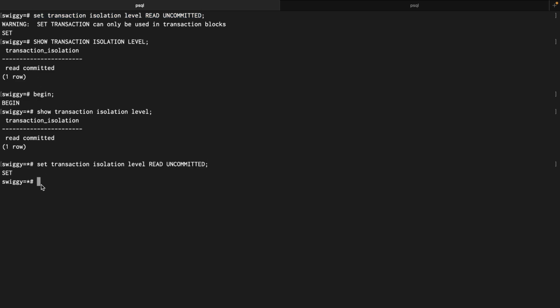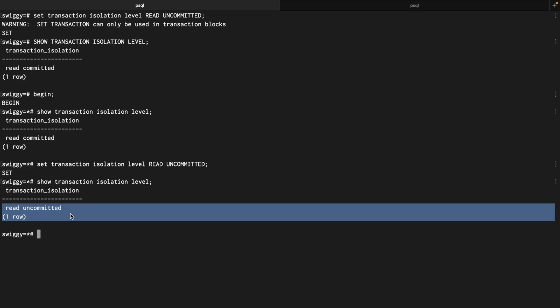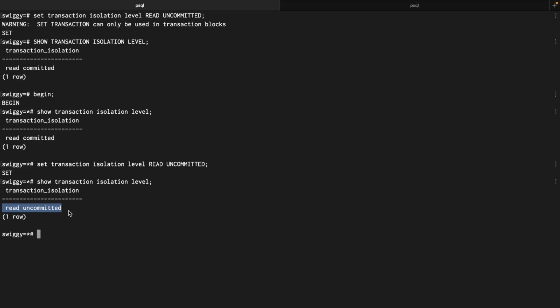Inside the transaction, now if I check, it says read uncommitted. So what I have done is set the transaction to read uncommitted, but it will still work as read committed.